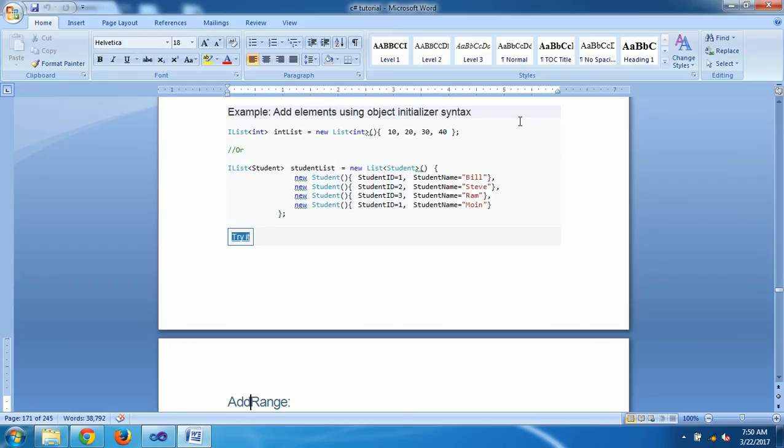Instead of writing this much code here, assume Student is another class. Here is a list of Student, with open and close brackets. They created an object for this Student, which I created separately inside. They just give new Student with open and close brackets, meaning they created an object. Inside the brackets, StudentID equal to 1, StudentName equal to Bill, StudentCellNumber like this also. That's one more way. That's your choice. Okay, this is also one more way.